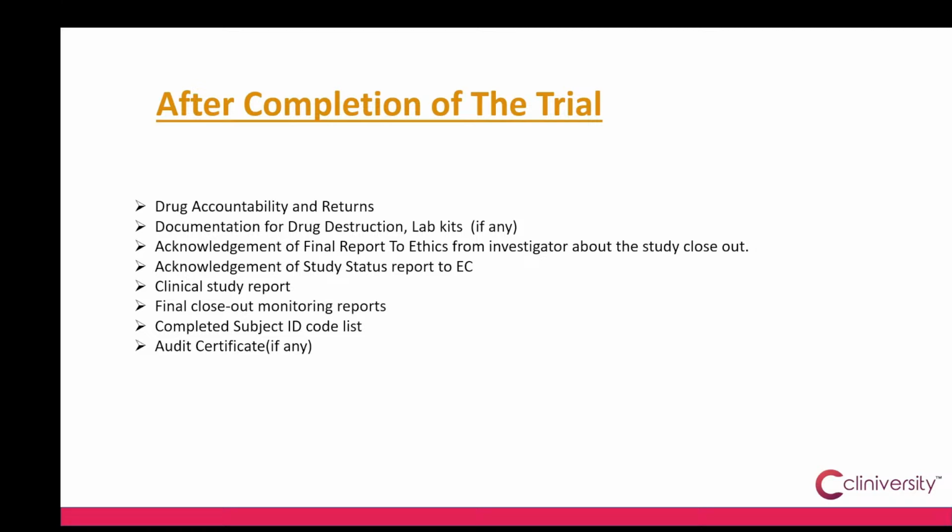Acknowledgement of any final reports to the ethics committee. We need to update the ethics committee that the study has been completed.